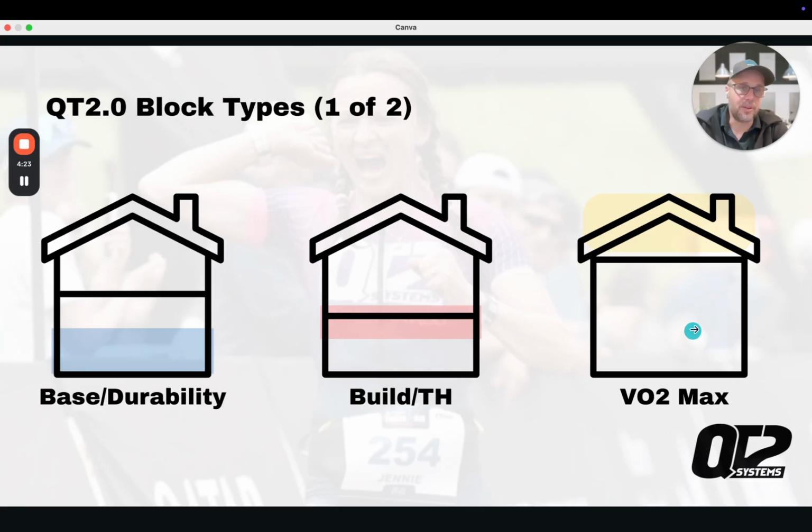During a VO2 max block, our critical power, critical speed, our ceiling, occurs at too high a percentage of our power or speed at VO2 max. So aiming to increase the critical power, critical speed is going to be challenging because we are stuck up against that power or speed at VO2 max. So in this case, we may aim to raise the roof of the house.